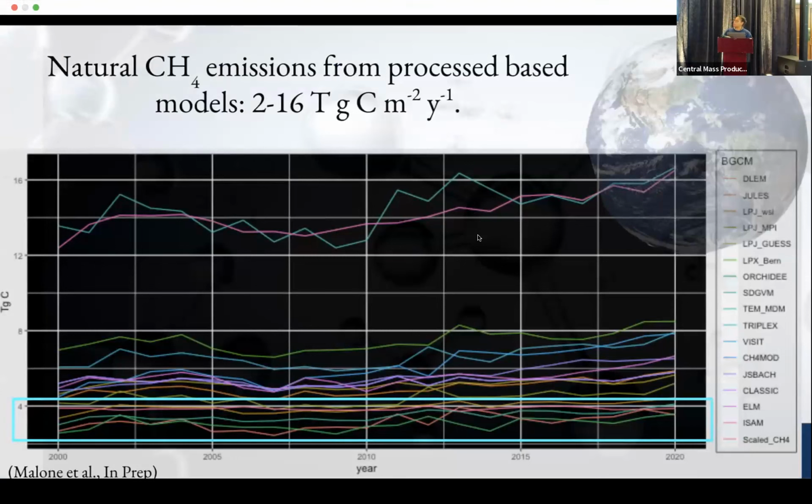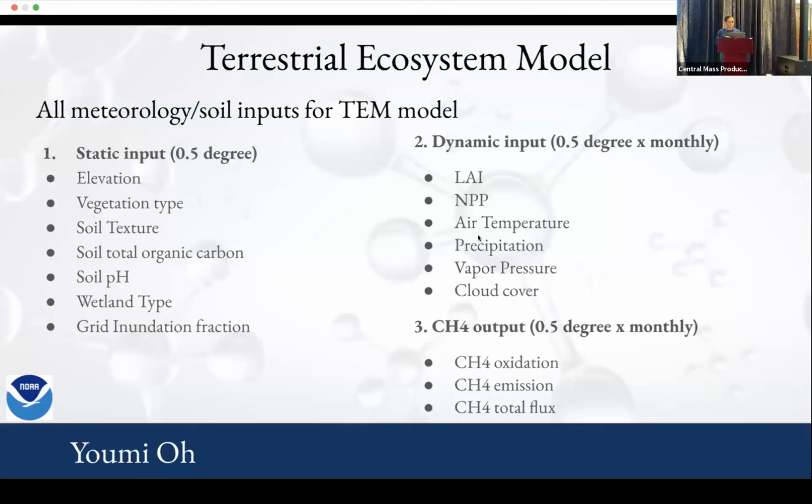When I compare my model to the 17 biogeochemical models that are also being used to make statements like wetland emissions are increasing and we should be terrified, my model, even though it's terrible and overestimating, comes in at the bottom of the projections that are made for the United States for the process-based models, suggesting that we all have quite a bit of work to do, because if I'm overestimating and at the bottom, then we're all kind of in trouble. To get a little bit deeper into why my model is so terrible, even though I know, I compared my model estimates to the terrestrial ecosystem model, which is also at the top of the projections here. And this model has some static and dynamic parts, but the most important part is that we're all using different climate information, we're using different land cover information, and so some of those things are going to be responsible for these differences.